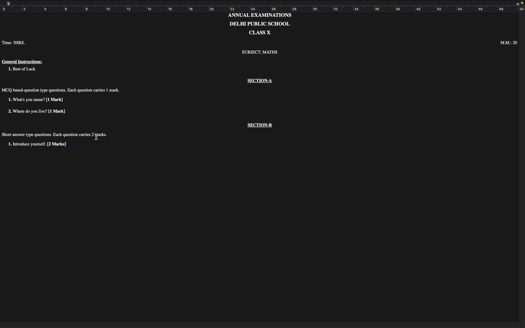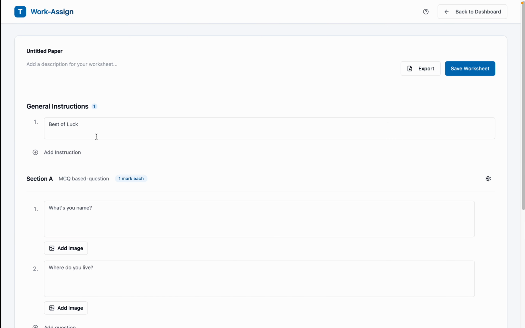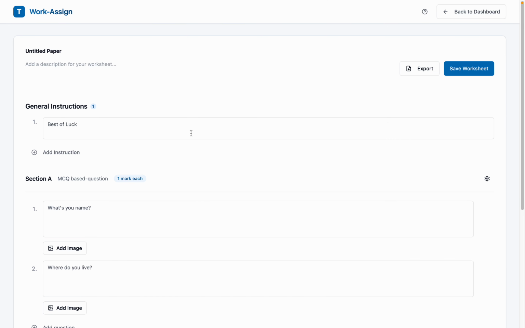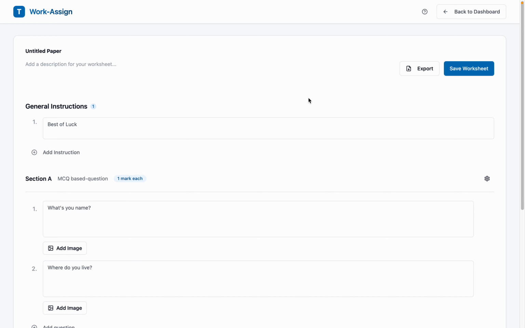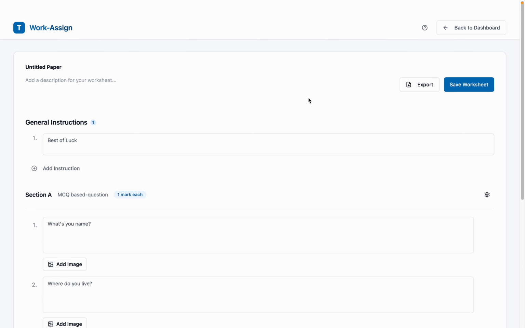So I always wanted to reduce this time, so that we can build an intuitive interface that can enable them to create worksheets in the simplest way possible, that they enjoy as well, and that takes less time than they already spend creating worksheets. So this is the basic fundamental idea of the project, and the mission is to make creating worksheets easier, simpler, and more intuitive with this amazing dashboard that you can see.